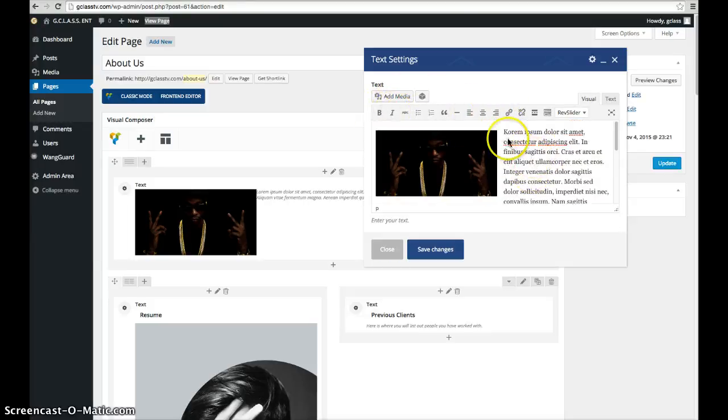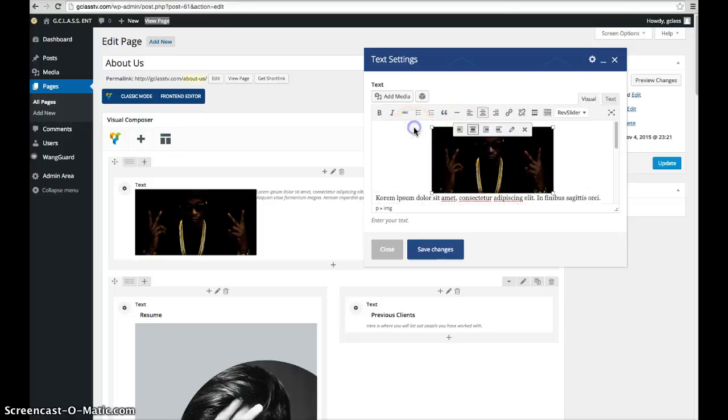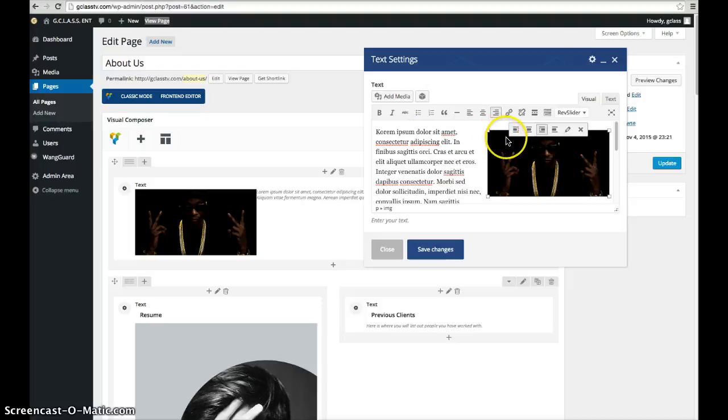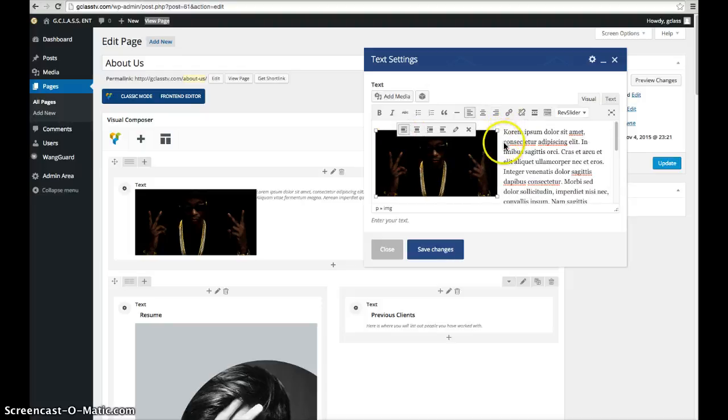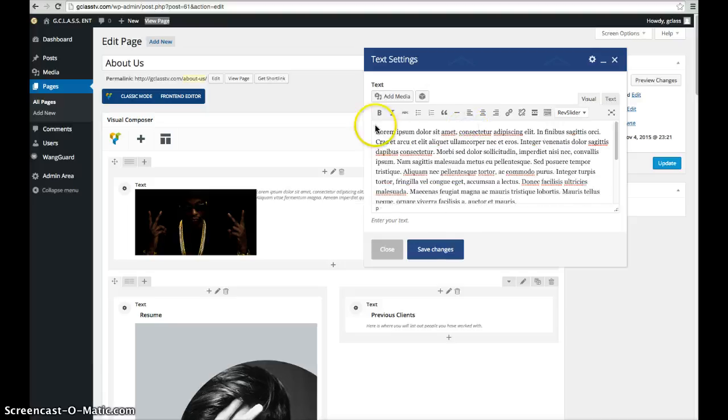Say, for example, I want to add a picture in here. Or say, for example, I want to remove a picture. There's this picture right here. You simply just click on it. There's an X right there. Or if I want this picture to be centered, I can click on center. Or if I'd like this picture to be aligned right, click right. For the sake of just laying things out for you, I just put it here to the left. And once again, if I want to just simply remove that picture, click the X, it's gone.